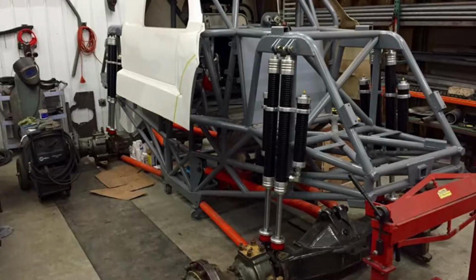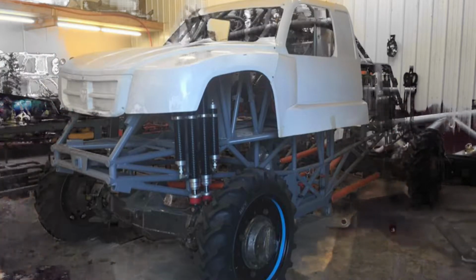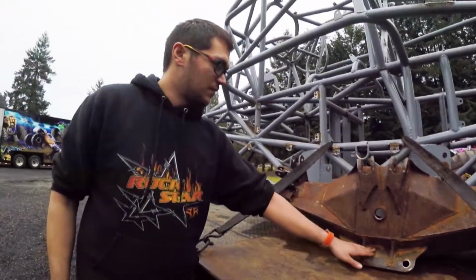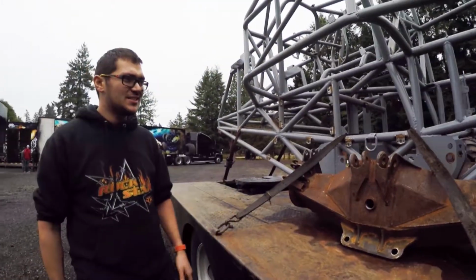Well, I brought everything completely stripped down, back to a bare chassis, axle housings and everything. As you can see, there's a little bit of surface rust from working outside and everything. Want to get everything sandblasted, get rid of all that.